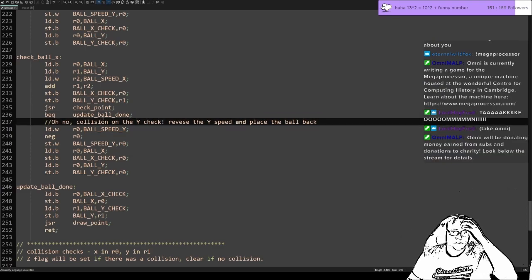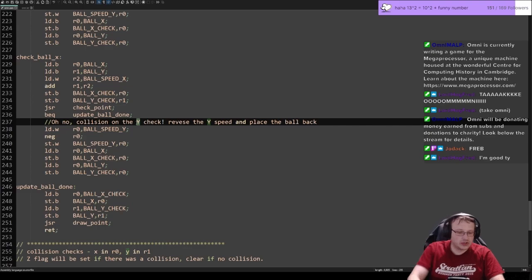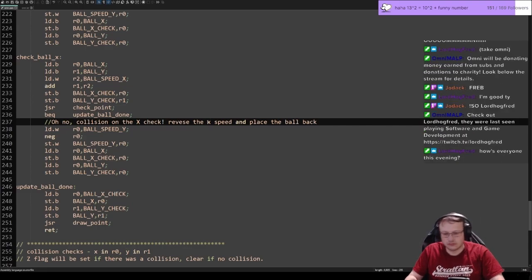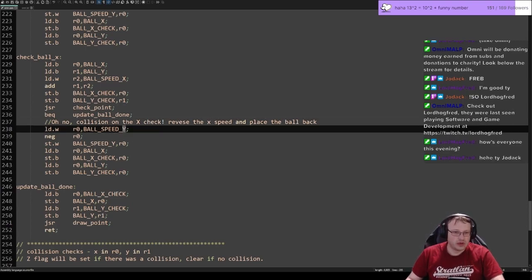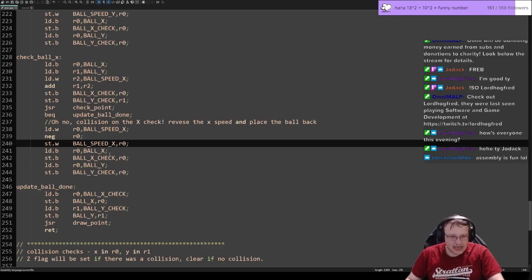Right, where was I? Okay, I was updating the ball. Got a collision on the X. We want to reverse the X speed and place the ball back. So we load in X. We then negate X. We then store it back.